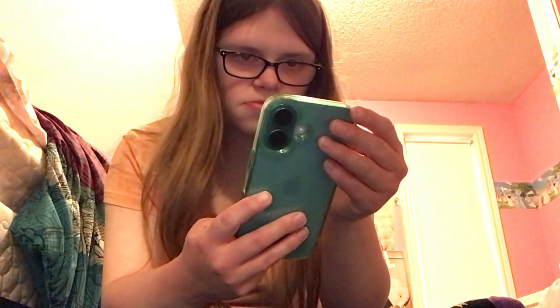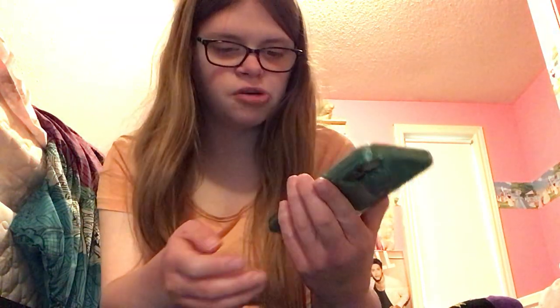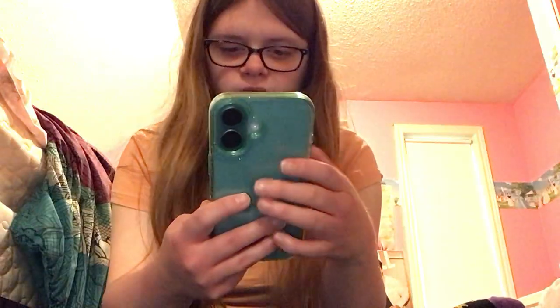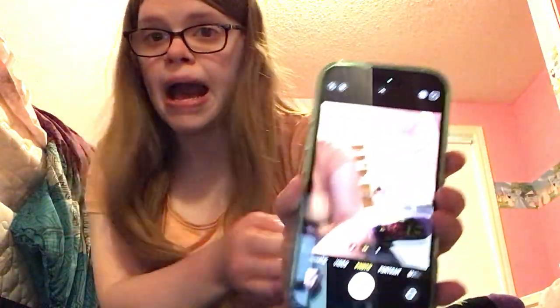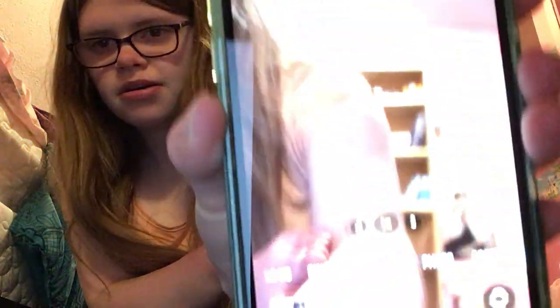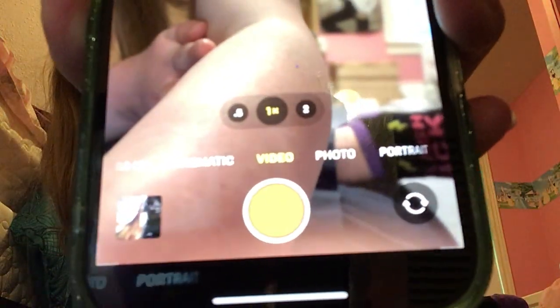Alright, so you want to go to video. If you want to make a video on YouTube, I think you actually have to go to your camera roll first, or a camera app. You scroll over to the video function. I don't know if you can see, it's a little bit bright, but there's a button right there. It's supposed to be red. Once you hit that, you start to make a video about whatever you want.